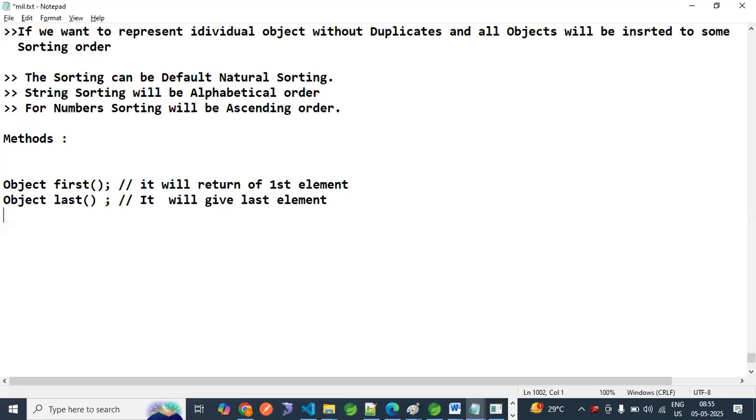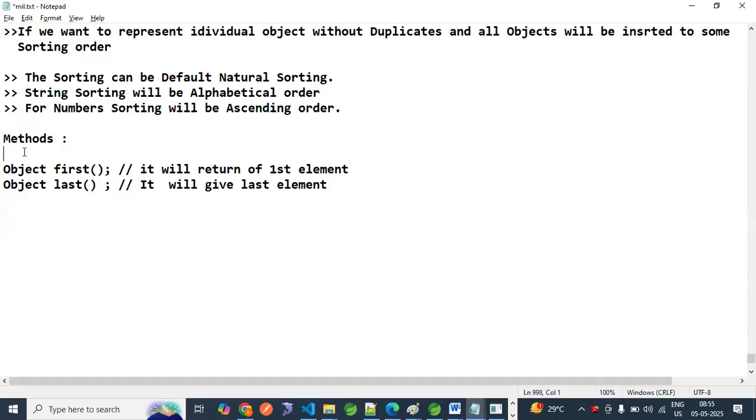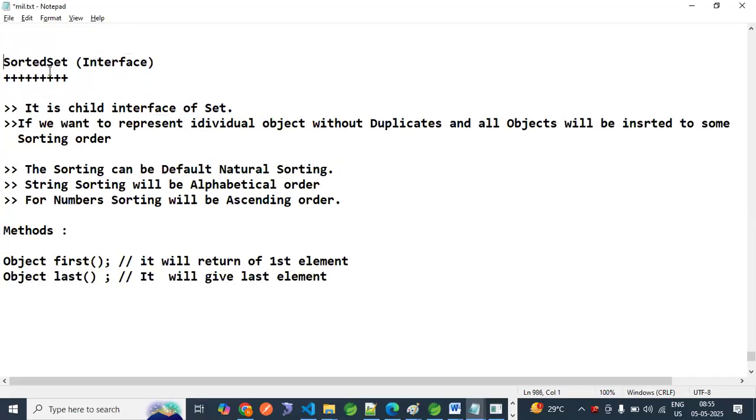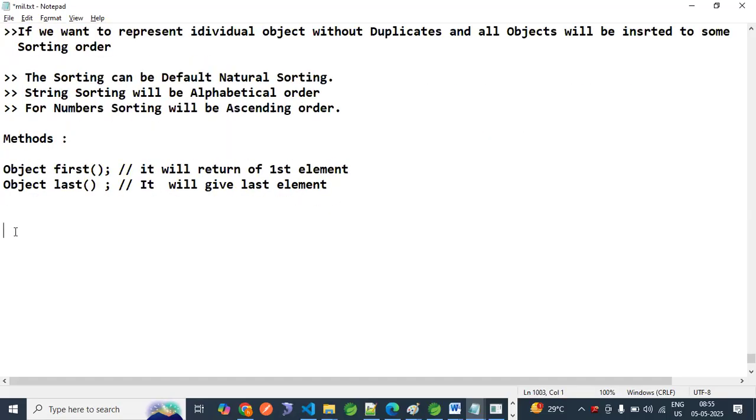After that we have headSet. We will see these methods. More methods are there. You will see them in our implementation class. So, guys, this set is a SortedSet. So what is its child? TreeSet.